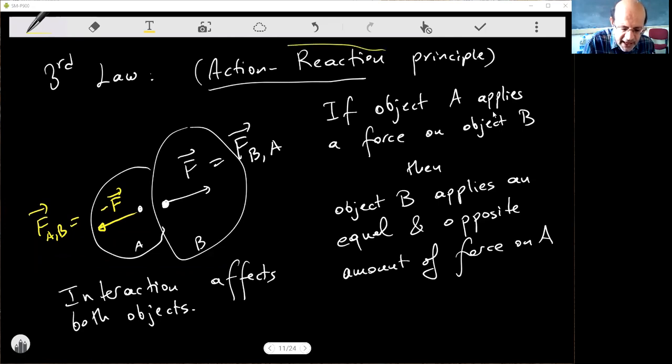Some people just call this the action-reaction principle. And so they think that one of them is an action, and the other one is produced because of this action. Don't think of it like that, right? Some people think of this as a cause-effect thing. So they think that first one of the forces is applied, and after this is applied, the second force arises. No, that's not the case. Both of the forces are present at the same time, right? Because of this interaction, whether there's an interaction or not, that's basically the question. As long as there's an interaction, there's a force, and both forces will be present at the same time, all right? So that's not something that we choose.